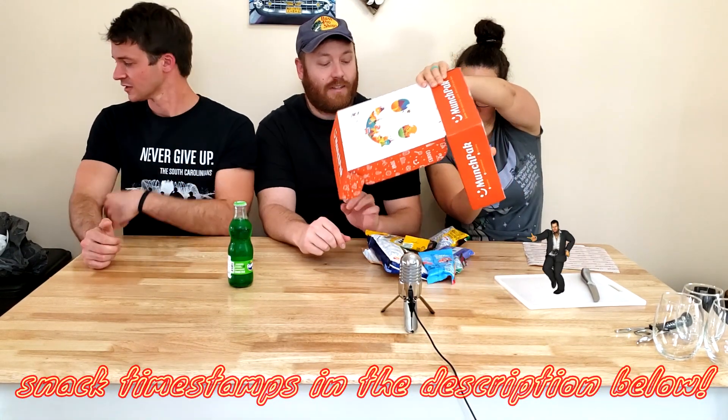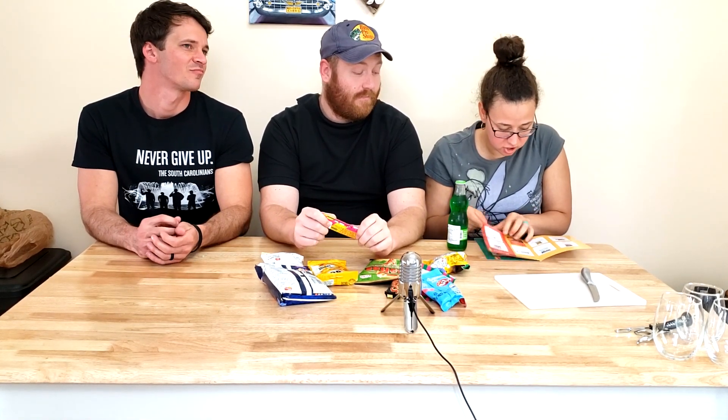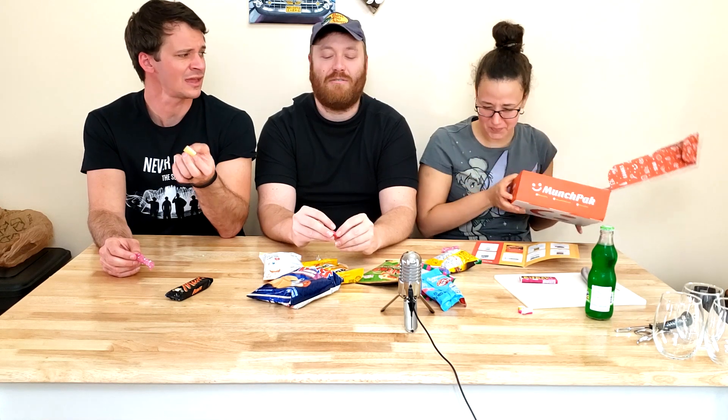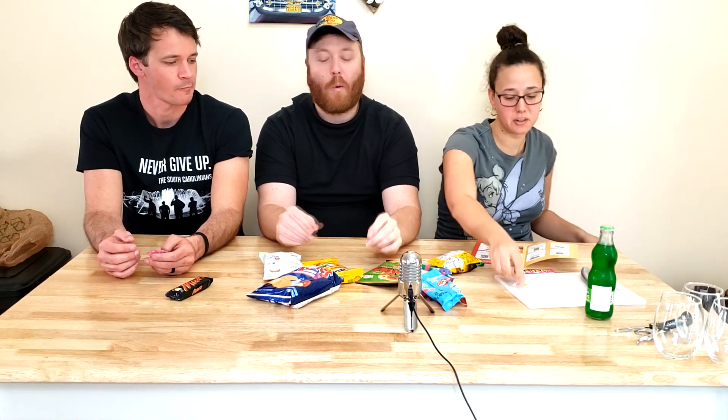We keep getting the Fanta. There's a ton of substitutions because they put stickers over what it should have been. We're starting with a peach crown — it's wax paper. Peach. That's not bad. Artificially sour peach — that's exactly what that is. I'm not a peach fan, but I think it tastes good. It tastes like sour.